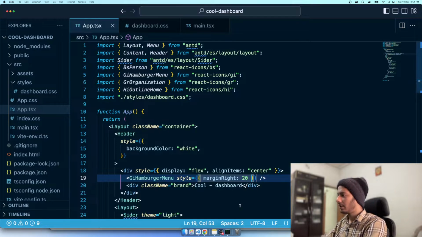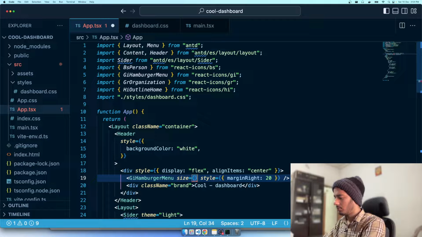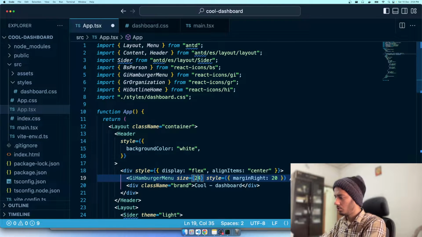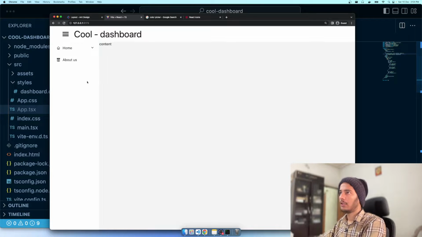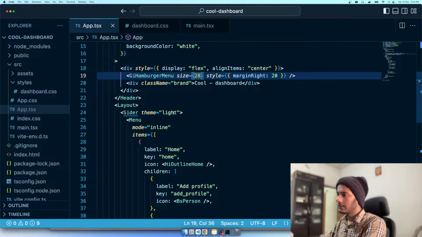If you click this, you want this to be collapsed. If you unclick, I want this to be bigger. I can set a size to this, 34. That's too big. 28. Yeah, it's kind of cool, right? So whenever this is clicked, you want this to be collapsed, this open. How will you do that? It's kind of simple, right?